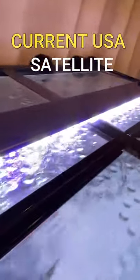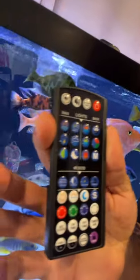Hey guys, check this out. This is my current USA satellite aquarium lights. This is the 72-inch version. Comes with a cool controller right here with multiple options.